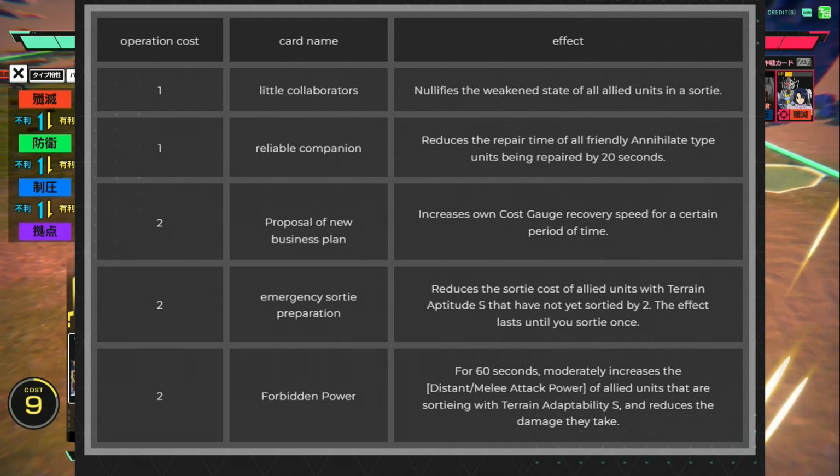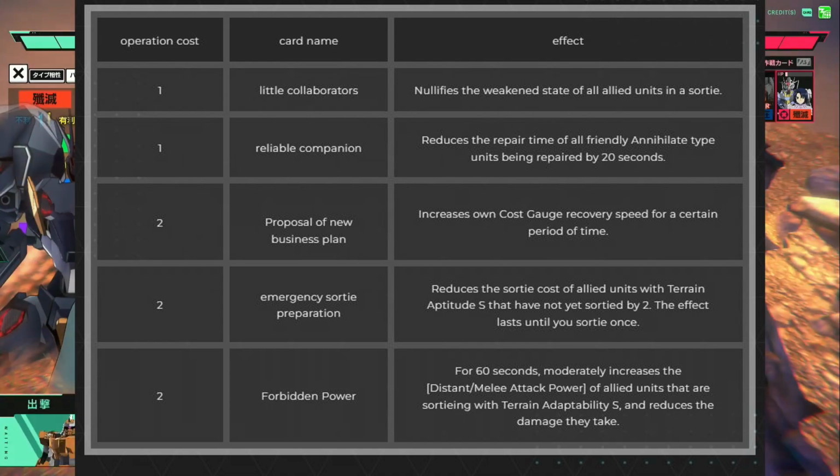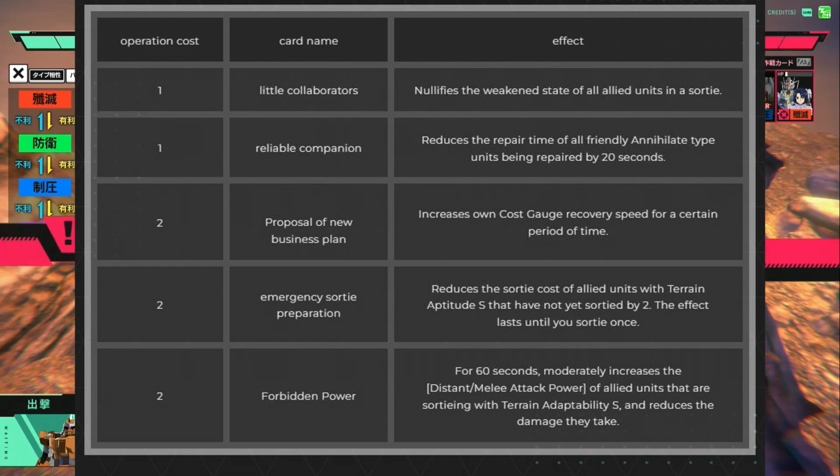The second one that's going to be added is Reliable Companion. This reduces the repair time of all allied friendly annihilation types that are being repaired by 20 seconds.